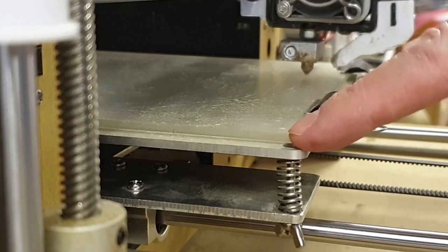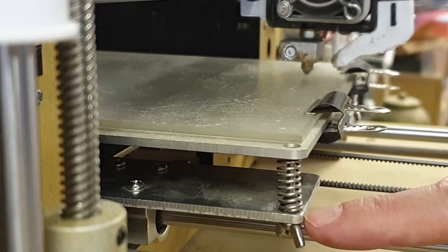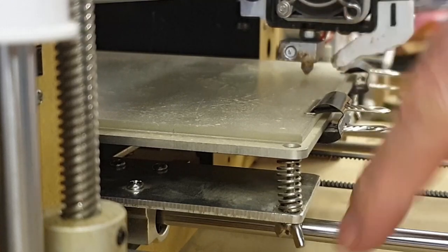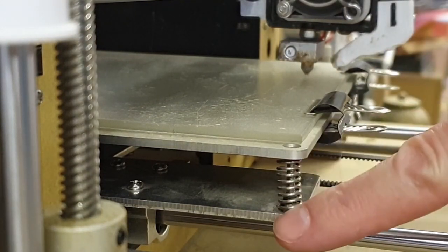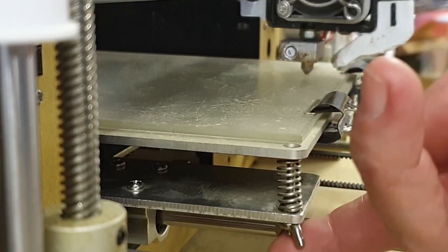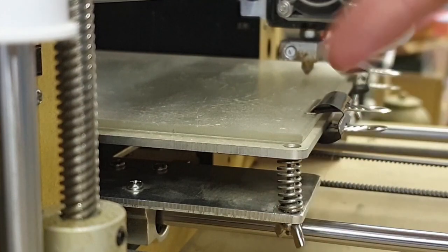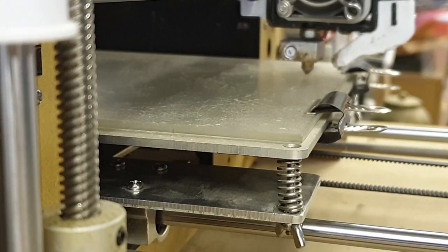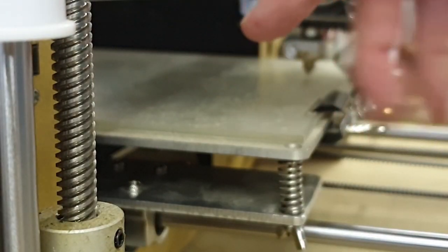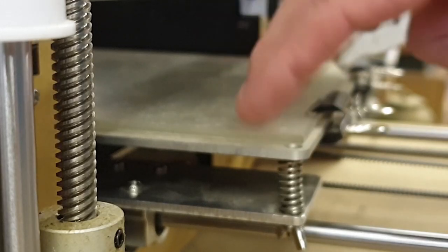I should also mention, once I've got the screw where I want it, I put a wing nut on the bottom there and tighten it up against the carriage. So basically hold the screw with the screwdriver and then tighten up that wing nut, and that locks the screw in place so that it can't move. Some people use round knurled thumb screws, which I think is probably quite a good idea, but I just use the wing nuts because that's what came with it and they've always worked for me. They can be a bit tricky when you're working upside down, especially the ones at the back, they can be quite awkward. But it seems to work. It's worked for me, so anyway, I'll get this done and then we'll try a print.